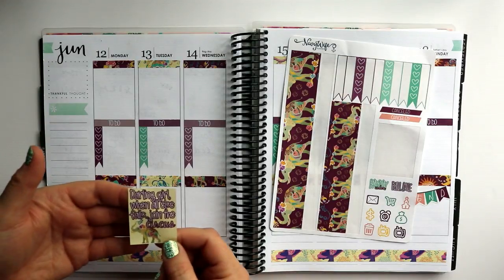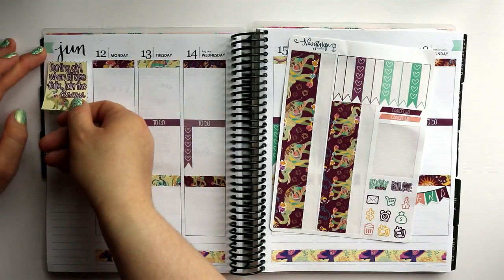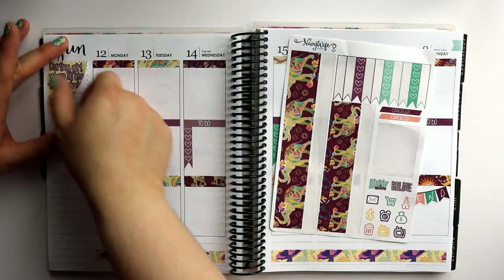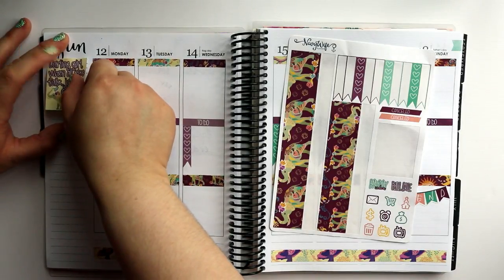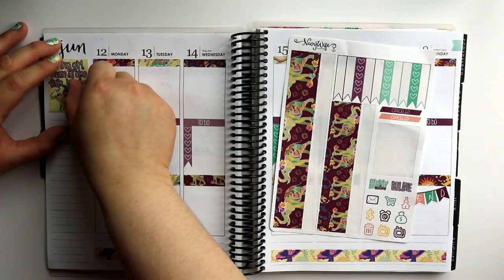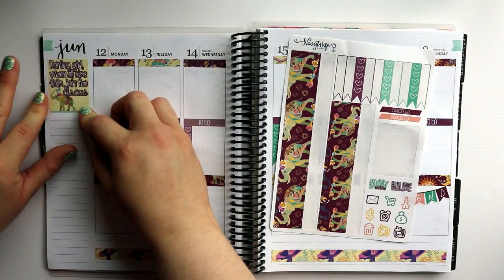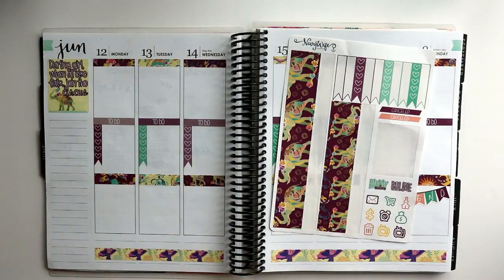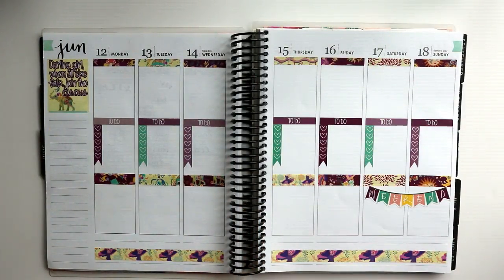Alright, now I do like this really cute quote box. I'm gonna throw this on here right away since it was on my sheets. And oh, that is just too crooked. Alright. Darling girl, when all else fails, join the circus. Sometimes I feel like my life is a circus.